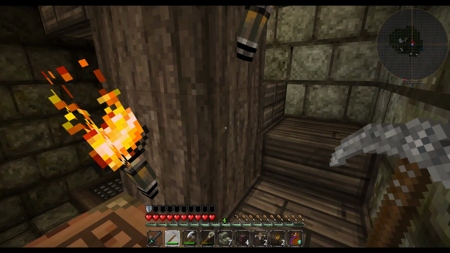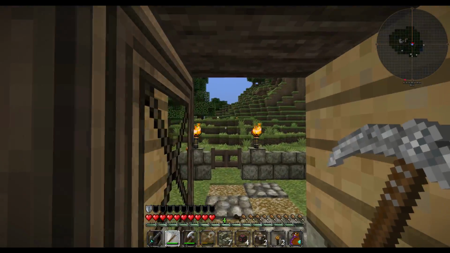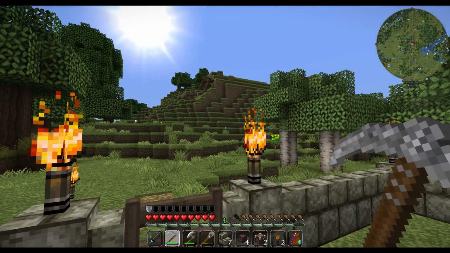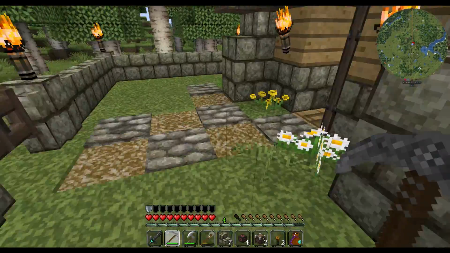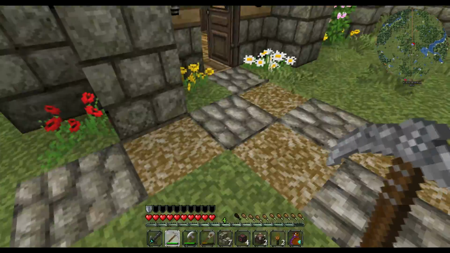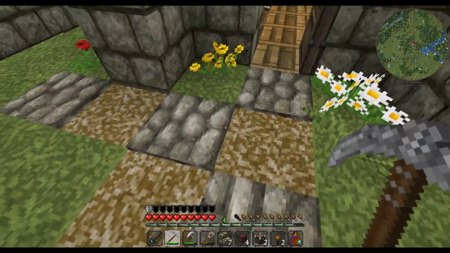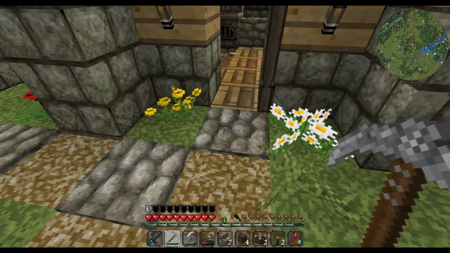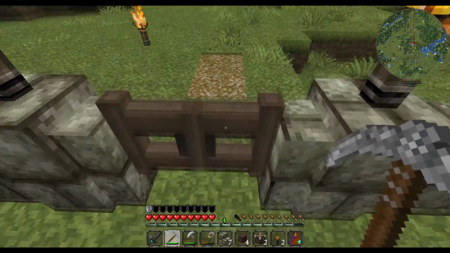hobbit hole Bagend up the top, so I spent a fair bit of time over the weekend building that and getting that all planned out. So this is what we had to do at the top, so those two slabs I had to replace with these two here, so I just sort of made it into a path, and we'll continue that path out the gate.